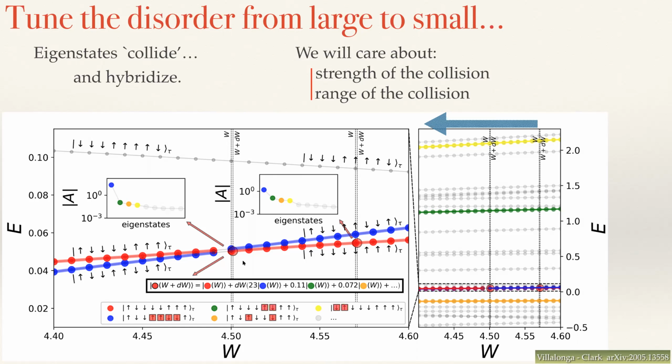And the other thing that we can ask about when eigenstates collide is what is the range of their collision. So what do I mean by those words? Well, roughly what I mean is that every eigenstate has some L bits associated with it. Those L bits are essentially some up, down eigenvalues, 1, 1, -1, 1. And what we'll do is we'll look at the L bits where two states differ. So here are the L bits for the red eigenstate. And here are the L bits for the yellow eigenstate. They have Hamming distance of 2. They differ in 2 L bits, but their range is 3. The farthest L bits that differ, this one is up here and down here, and this one is down here and up here. The farthest L bits they differ are range 3.